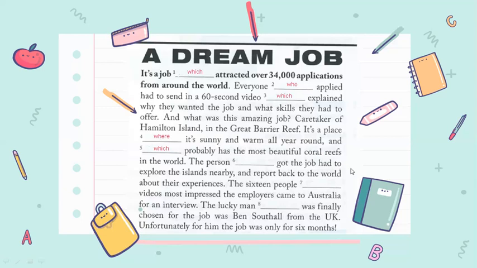And number 6, the person who got the job had to explore the islands nearby. The 16 people whose videos most impressed the employers, because we have a possession, the videos that belong to these 16 people, and the lucky man who was finally chosen for the job was Ben Southall from the UK.